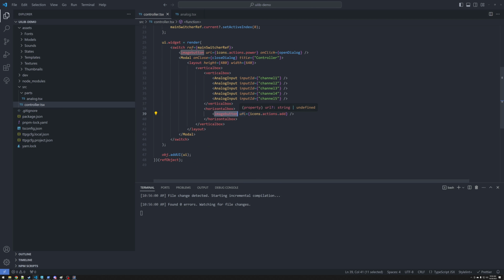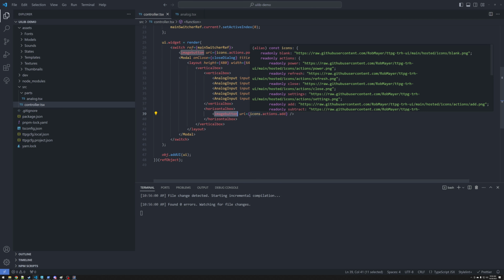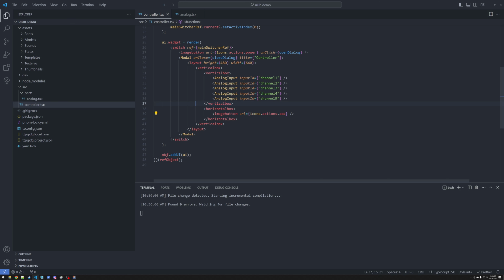Image button needs to be lowercase because it's a default component. They need to be uppercase when they are a component that has been composed. So like all the vanilla widgets have a lowercase alias. This will work. That will not. And the reason for that is because that's not actually a JSX function. That is TTPG's default widget. Or not default, but that is the actual widget class. And you can't actually do that.